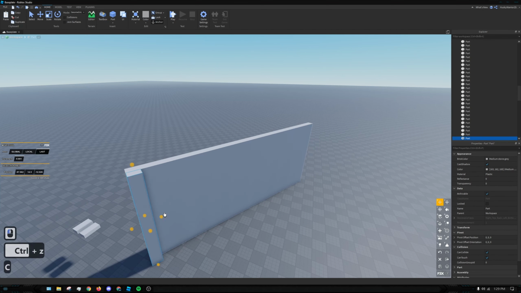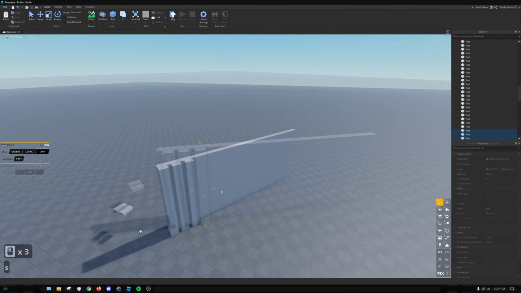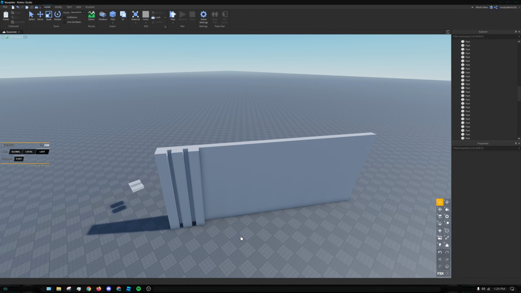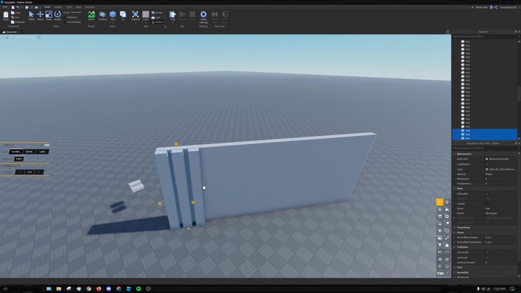That allows me to copy and paste along a diagonal and move stuff along a diagonal, which makes building anything on a diagonal wall much easier. And if I go to global here, you can see that it just goes right through the wall. You also could technically just do this by hand, which will take more time, first of all, but secondly, you won't have nice even spacing either.